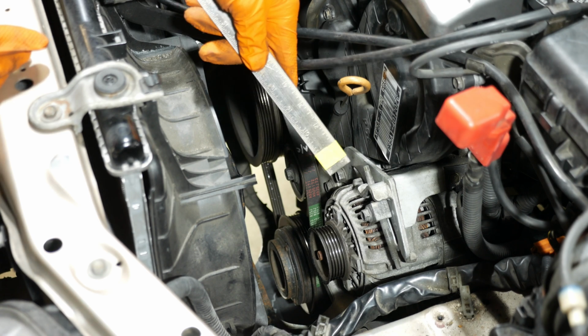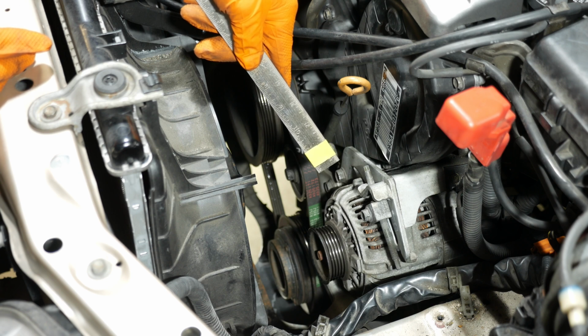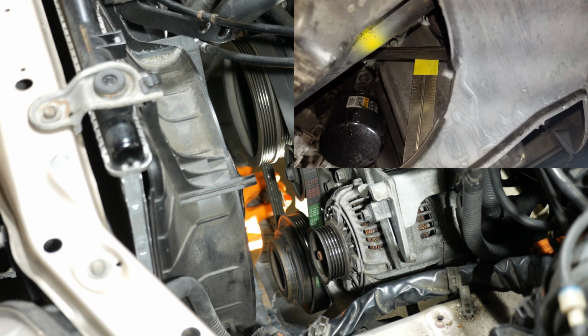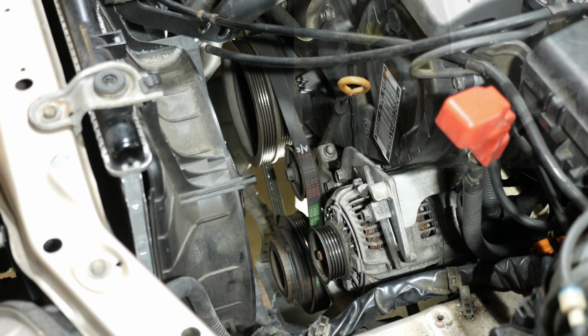All right, so I've got some tape on the ruler this time, so hopefully you can see that while I'm underneath there trying to push on the belt to see if we've got the proper deflection. So let's go ahead and give this a shot. All right, so I'm not sure how well you can see that, but it looks like it needs to go a little bit tighter.